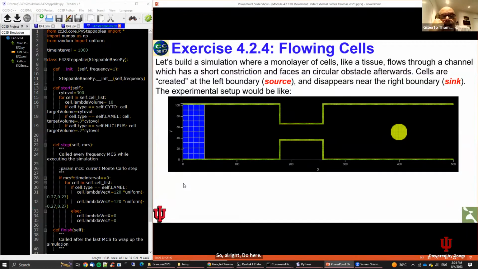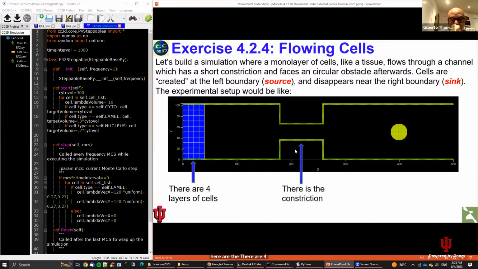So the exercise is the following. It's a bunch of cells, the blue ones there, trying to migrate in a channel. And in this channel, we have a constriction, this part here, and an obstacle in the right side of the channel. So here there are 4 layers of cells.